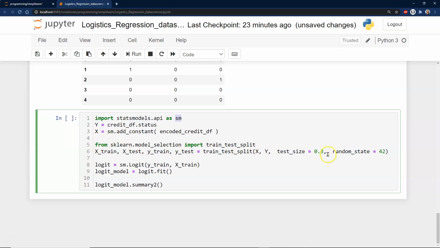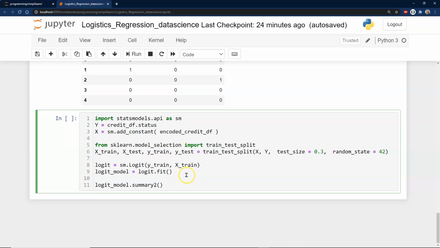Very common in setting up your models is to split it up into your training set and your testing set. What I want you to notice here is we have xtrain. What is xtrain? That's all the columns except for the last one, which was the status: was it default or was it in good standing? And then, of course, our x-test is part of the data. We're going to split that up by 0.3, so 30% of our rows are going to be put in the x-test, and the y-train and y-test is just the status.